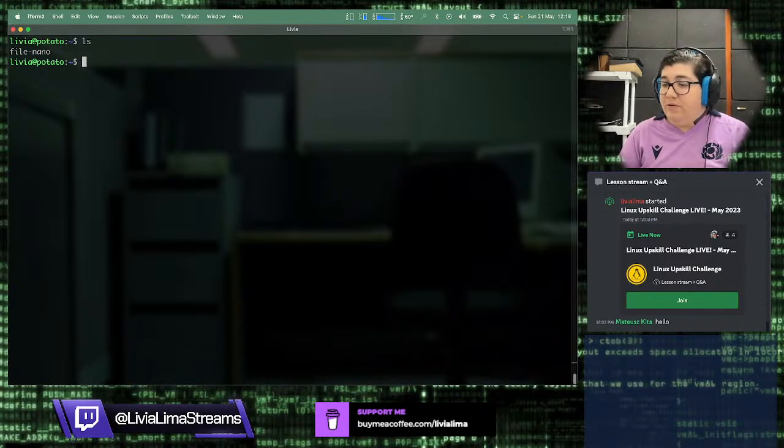So we use locate, use find. Obviously, you can also use grep to find files. You can use recursive search.